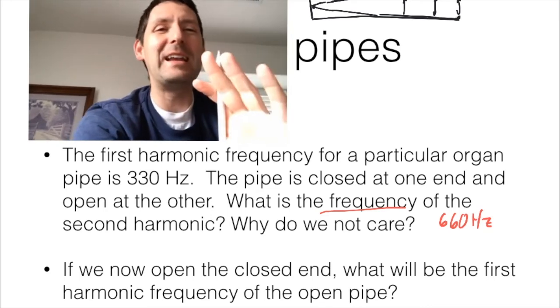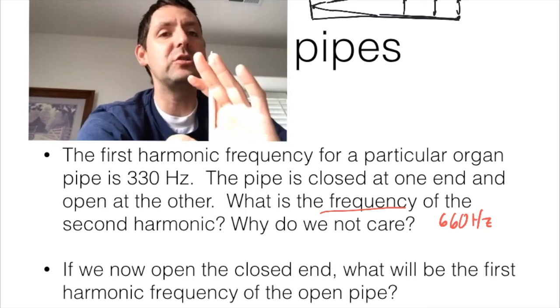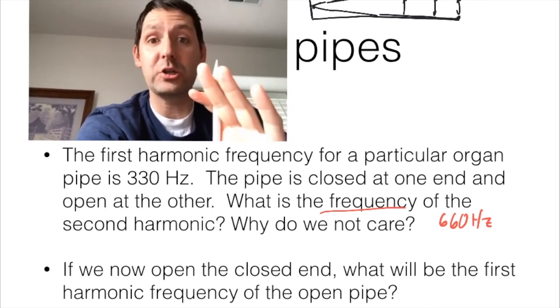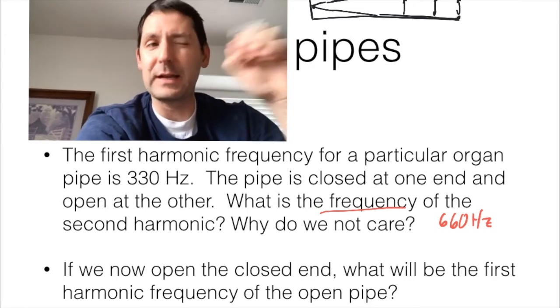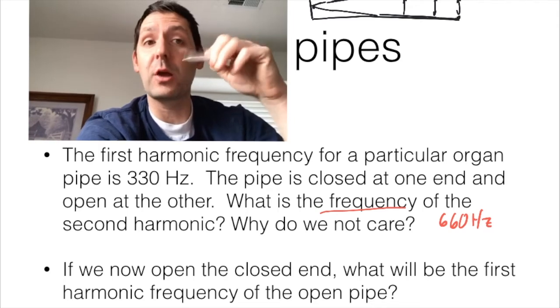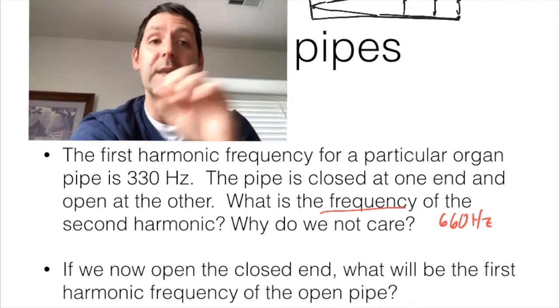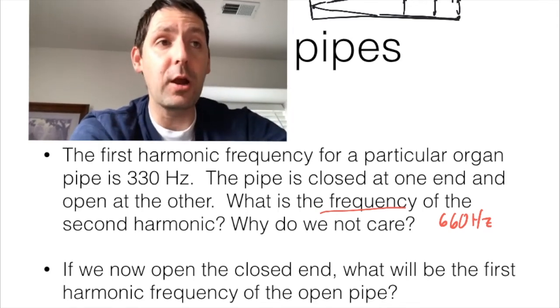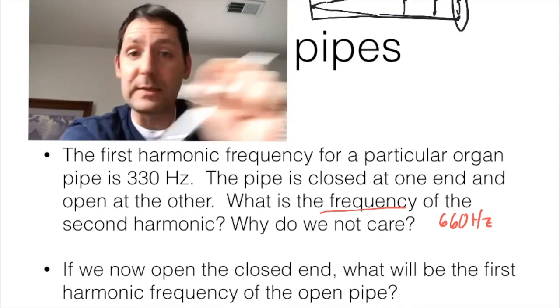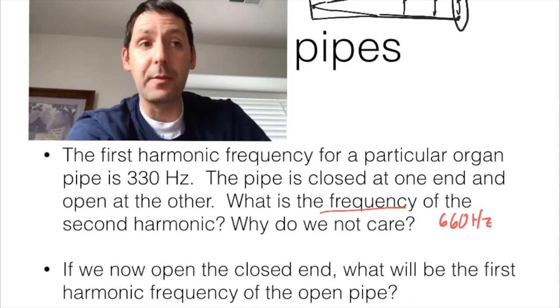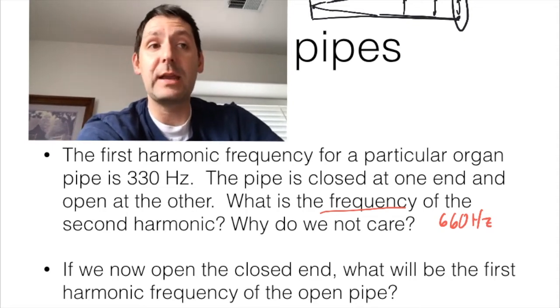Now, again, in a pipe, this is actually not a transverse wave, it's a longitudinal wave, which means the particles aren't actually going up and down. That's how we draw the wave, but the particles aren't moving up and down. The particles are actually moving side to side. So this right here actually represents the fact that the particle is moving from the right to the left in that open mouth of the pipe. And that's the basic understanding of what's happening.